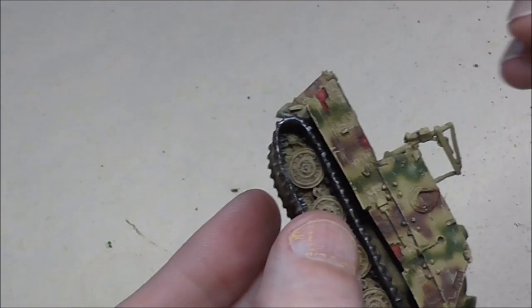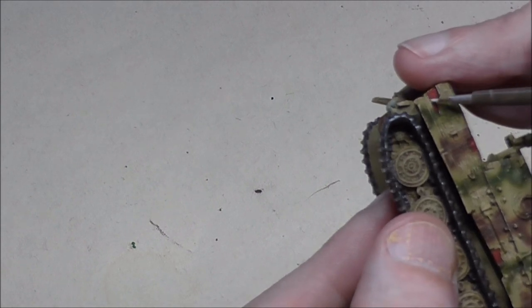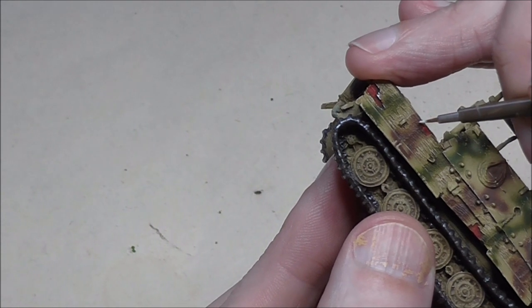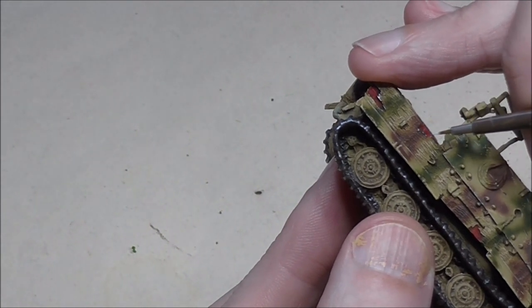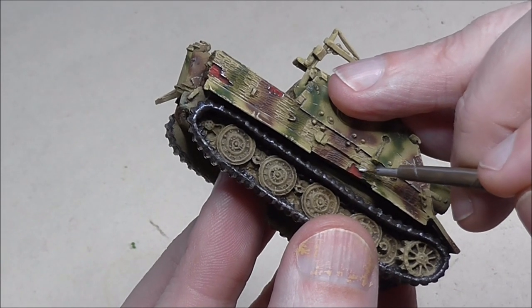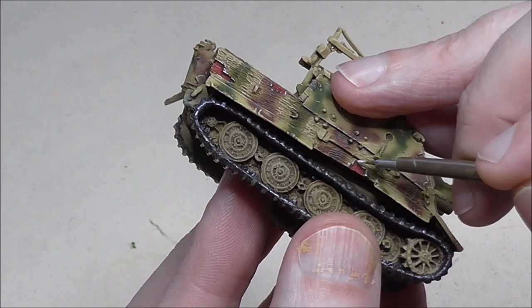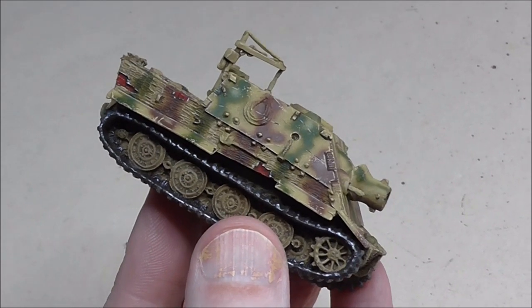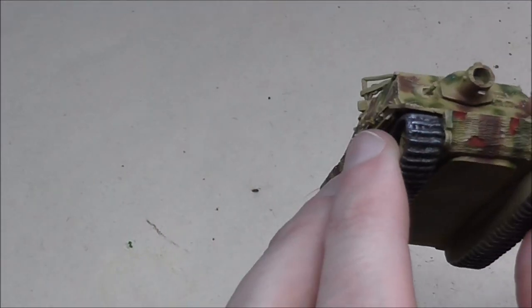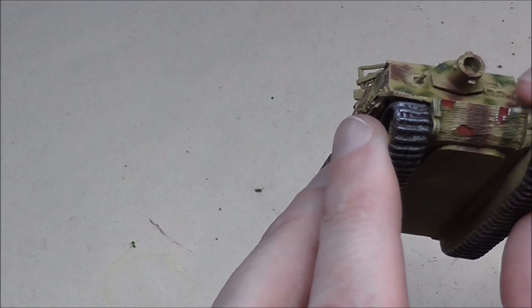The last touch for the Zimmerit — in this case only where there's damaged Zimmerit — is to get a little bit of a chipped edge, a nice bright chipped edge around the hull, not on the hull itself, just on the Zimmerit. We don't want to go over the top, and we don't want to apply this to any other areas, only to the damaged bits. I'm going to take some Dectan — that's Vallejo Dectan — and paint just little broken dots or lines around the Zimmerit. Zimmerit is a paste, a dry whitish kind of paste, so when it's broken it has that appearance. Imagine a painted wall covered in plaster — as it breaks there'll be some nice bright areas of plaster showing. You can see it really makes a feature of the broken Zimmerit without going over the top.